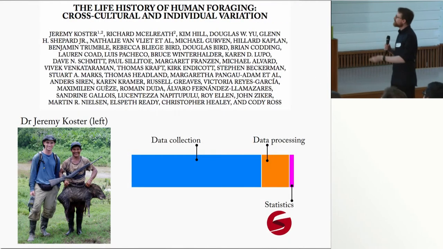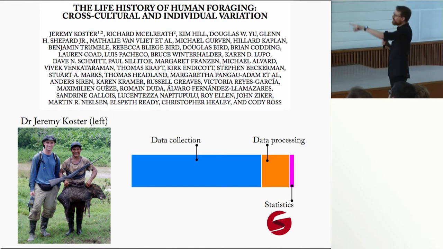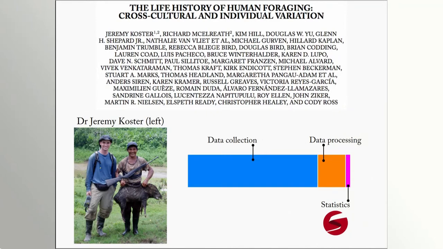The way to think about this project, my 40 co-authors, Jeremy Koster is my co-conspirator in coming up with this crazy idea. He made all the phone calls and got all the data sets from people, and then spent a tremendous amount of time cleaning the data, which is the hardest part of this project. Well, no, I should say, my bar graph here is to show the hardest part of this project is the data collection. This is many thousands of person hours living in communities with people, and they're putting up with the annoying anthropologist, asking them all kinds of questions, and weighing everything they eat, which is a little creepy, right? And so on. So that's all these people listed on the slide, they did the hardest part of the work.